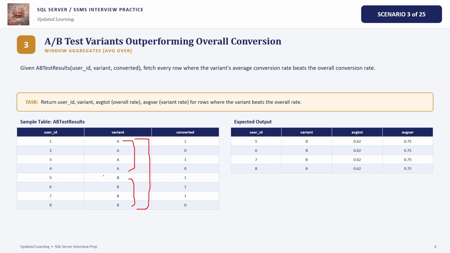If the variance conversion rate is greater than the total rate, then those user IDs should be extracted here. Take 2 minutes to try to solve it. If not, we'll go for the solution.